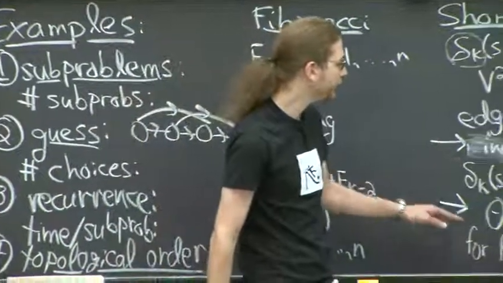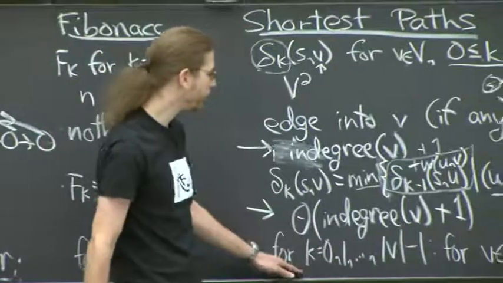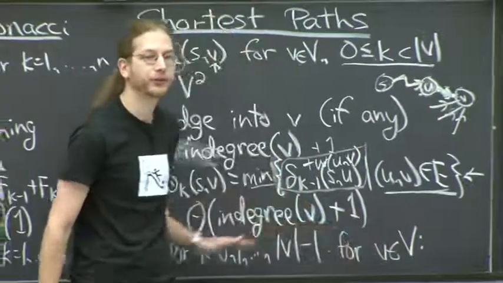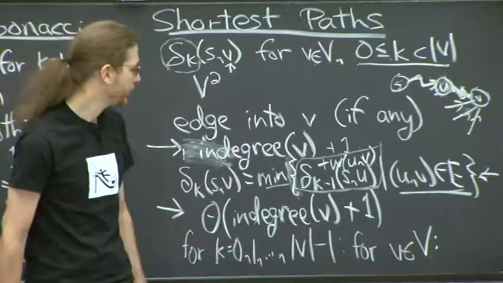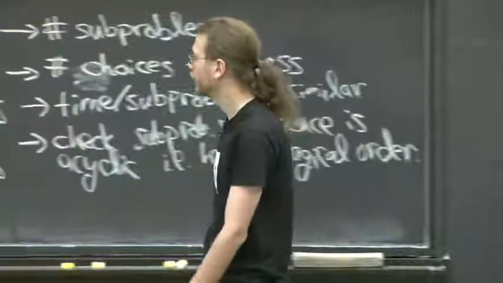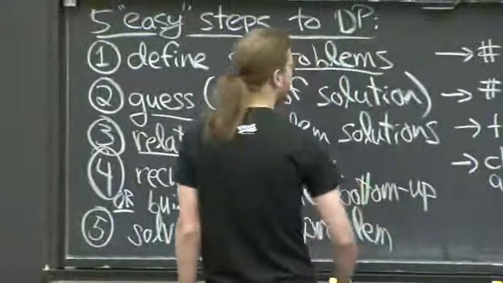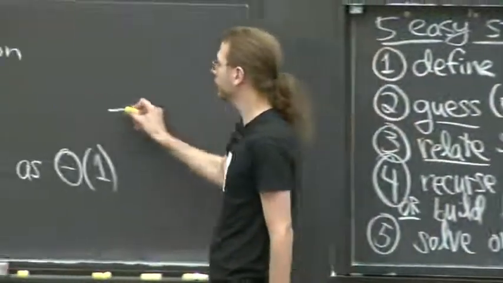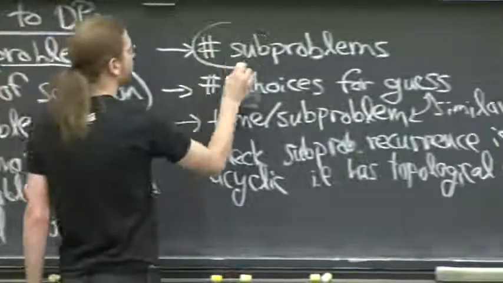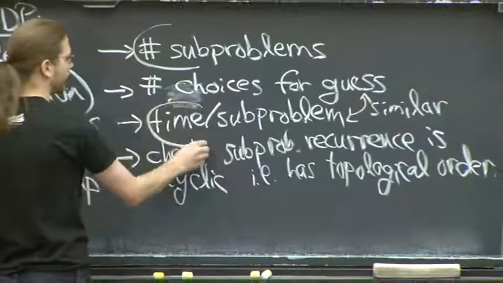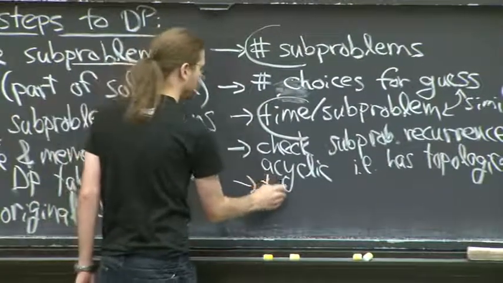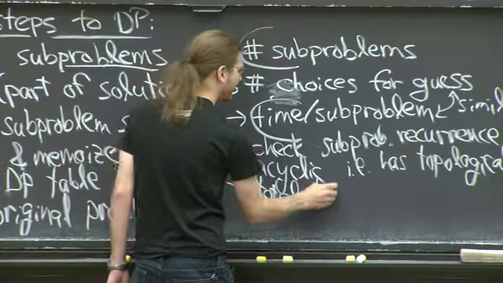For shortest paths, you have to think a little bit. You have to do the for loop over k on the outside, the for loop over v on the inside. The reverse does not work. Okay, I won't go through that. But we drew the DAG last time. And that's the main thing you need to do here. And then, of course, you use this formula to compute the overall running time, which is just multiplying this quantity with this quantity. Total time.